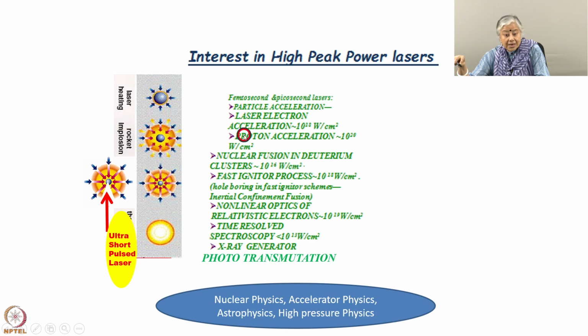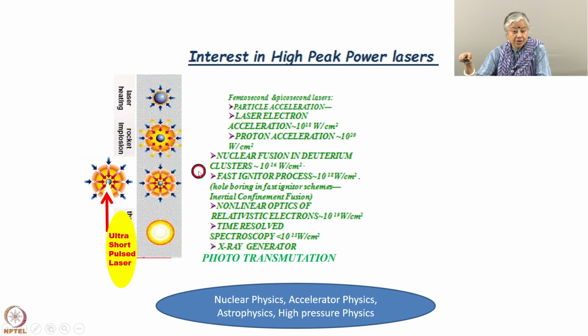Okay. So acceleration will take place when you have reached powers of 10 to the power 12 watts per centimeter square. Yeah, I think I've written 12 watts per centimeter square. It's not much. This is for electron acceleration. For proton acceleration, you need 10 to the power 20 watts per centimeter square. This is a large order. You have to really extract more energy. But okay, people are thinking in those terms, and some preliminary experiments have been done and people have got success.